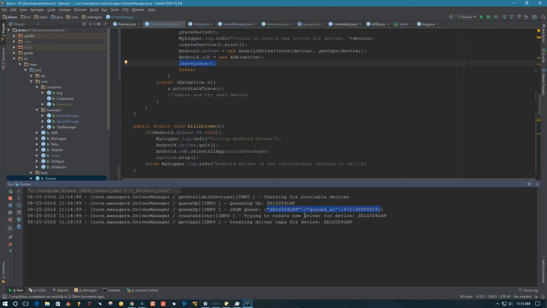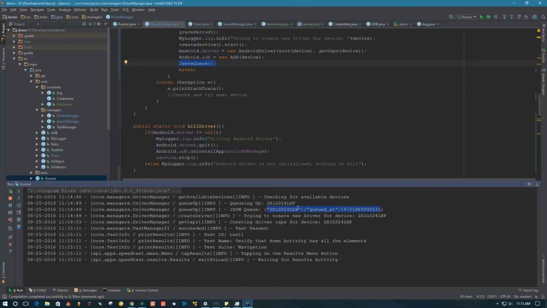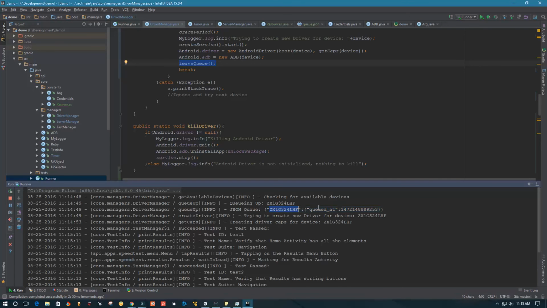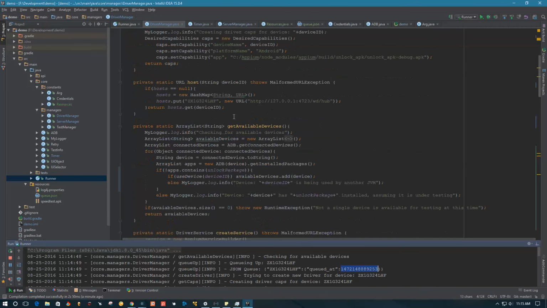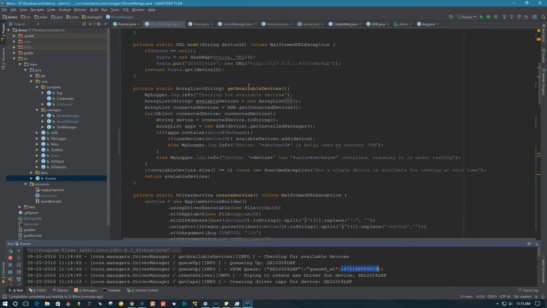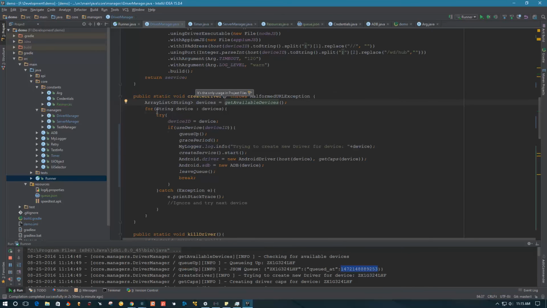So now if we ran two JVM instances, the second one would see that this device was already queued at this time, so it's already being initialized by another JVM, so we're going to skip it. And if we were using my current setup, I don't have any more devices, so it would say no more available devices, waiting, right? Because we have a loop for getting available devices. Here we have a loop, I think. Let's see. Oh, maybe we don't. Actually, no, we don't have a loop, so it doesn't wait.